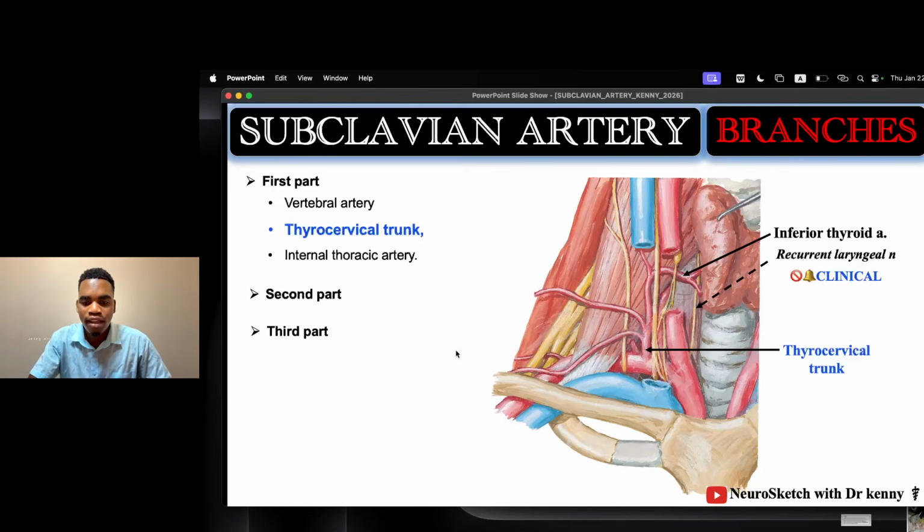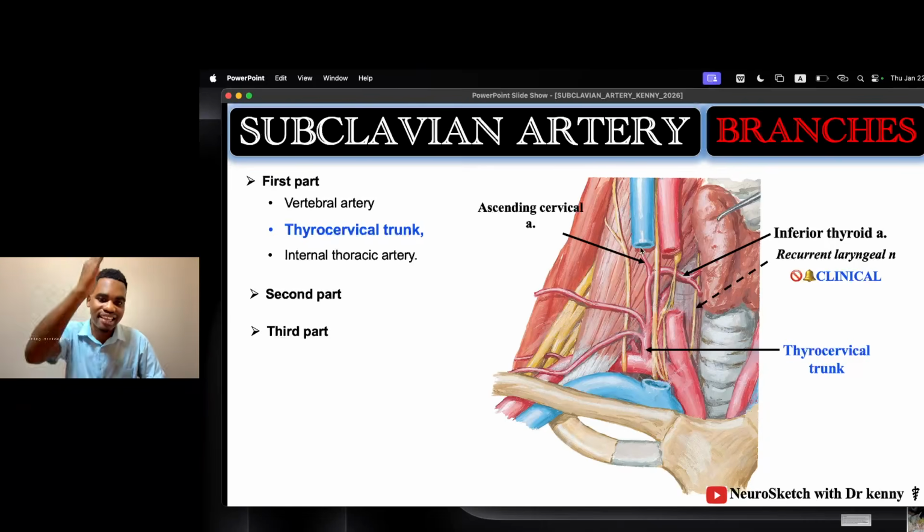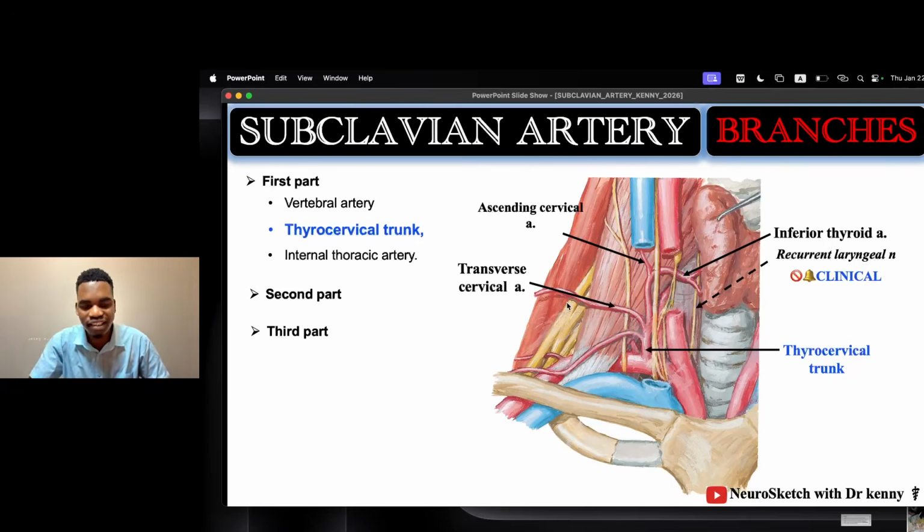All right. And then we go to the thyrocervical trunk. The thyroid part is this artery, and then for the cervical part, we have an artery like this one called the ascending cervical artery, but also we have another artery here which is called the transverse. Listen, these are arteries of the cervical, the neck region, one of which is ascending. This is why it's called the ascending cervical artery, but one of which is traveling almost transverse, and it's called the transverse cervical artery.